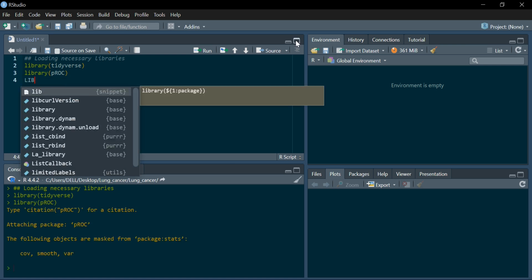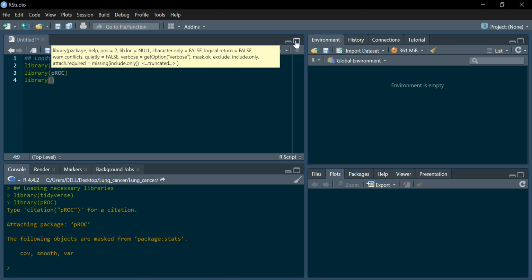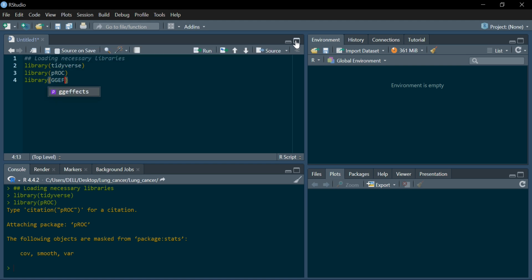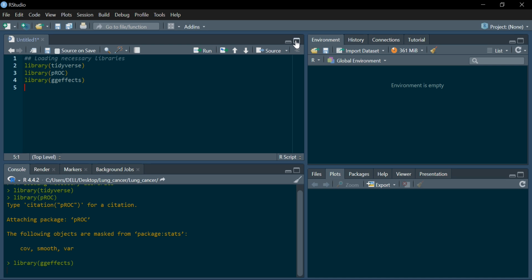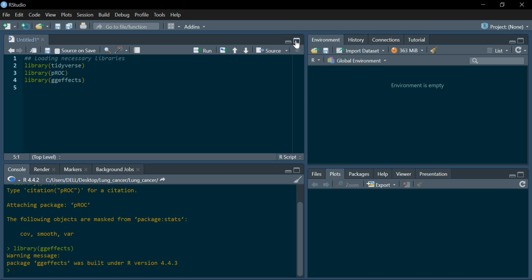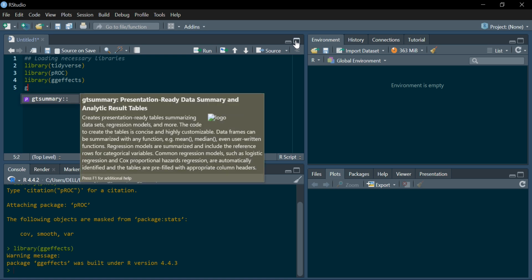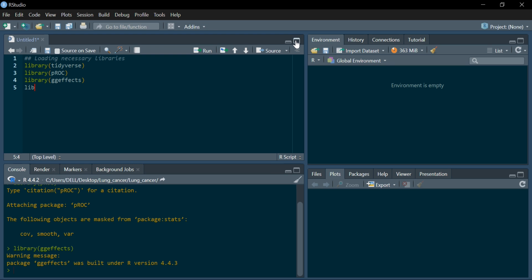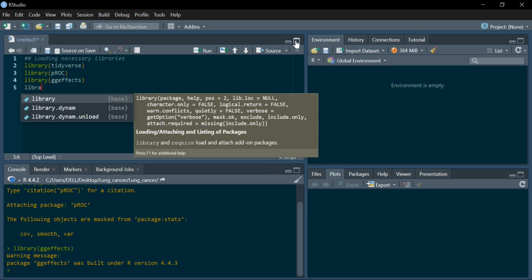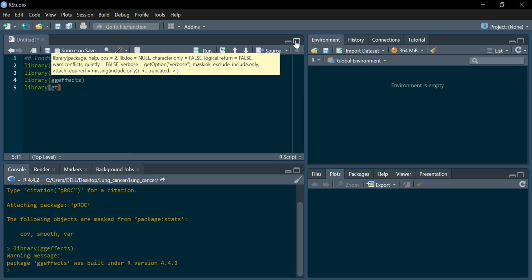The other one is GG effects. The other one is GT summary, for producing tables.